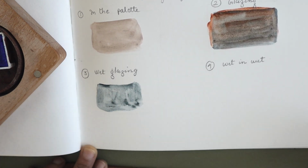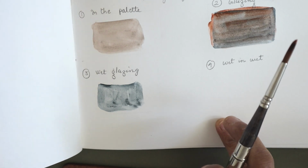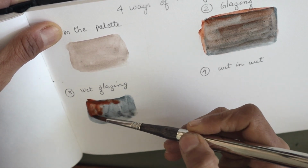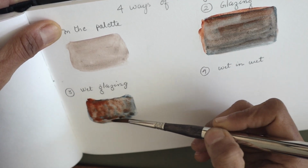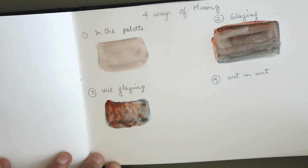But anyway, this third method is called a wet glazing, where you put down the first color, and whilst the color is still wet, you just put the second color on the top and allow it to run over the first one. Well, this didn't really go as I had expected, but you can really see what I am trying to achieve here.